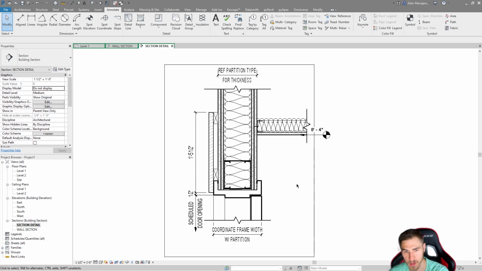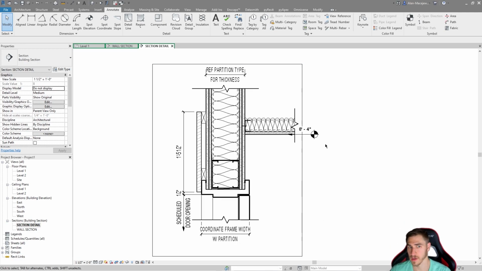So just for your knowledge, this is an interior door into some sort of a hotel room or a unit or something like that. Larger hollow metal door frame, basic solid core wood door itself. And so here we go, we have it. And so what are the next steps? Maybe you have some of these detail components, maybe you don't. Not necessarily worried about that, but just know that these are not just 2D lines and filled regions. There are a couple of those, but most of these are detail components, things that have been built over time.